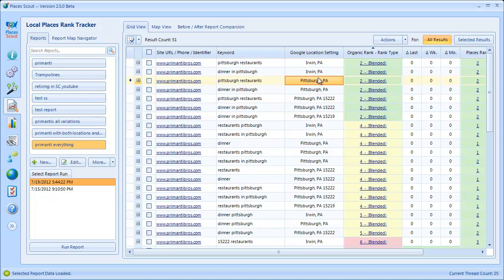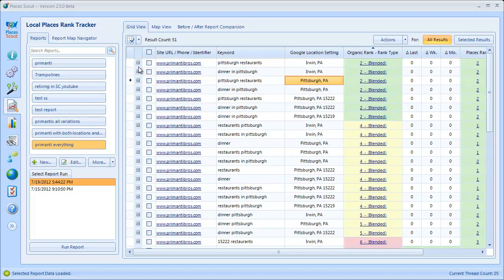So one important thing here is this column is always going to show whatever Google location setting was reported by the browser. So if you don't change the location setting, it'll always show whatever Google defaults your IP address to for the location. So just so you're clear on that, this column is always going to show the default Google location setting in the browser if it's not changed, or it'll show the location that it was changed to.